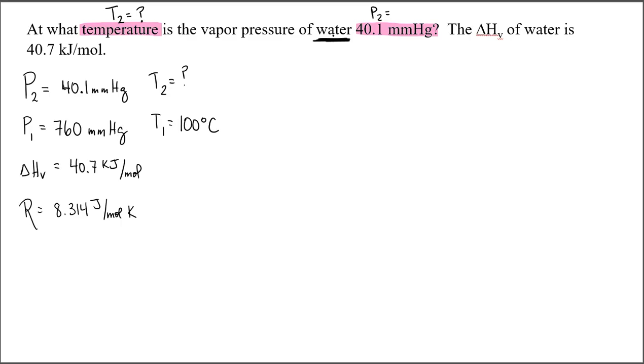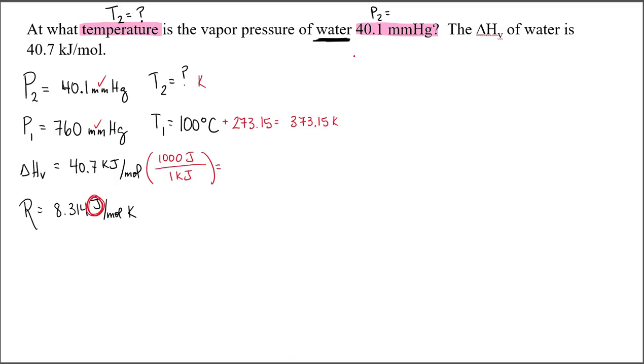All right, let's double check now and see if we're ready to put things in the equation. Our pressure units are the same, so that is exactly what we want. Our temperature units, obviously, we have to convert into Kelvin. So that means our answer is going to be in terms of Kelvin. That's fine. Now, our delta H of vaporization is in kilojoules per mole, but that doesn't work because our constant is in terms of joules. So we're going to go from kilojoules to joules. Every 1 kilojoule is 1,000 joules.